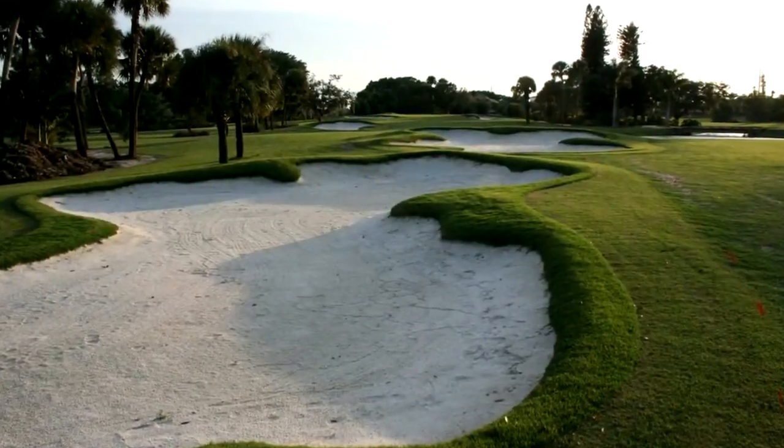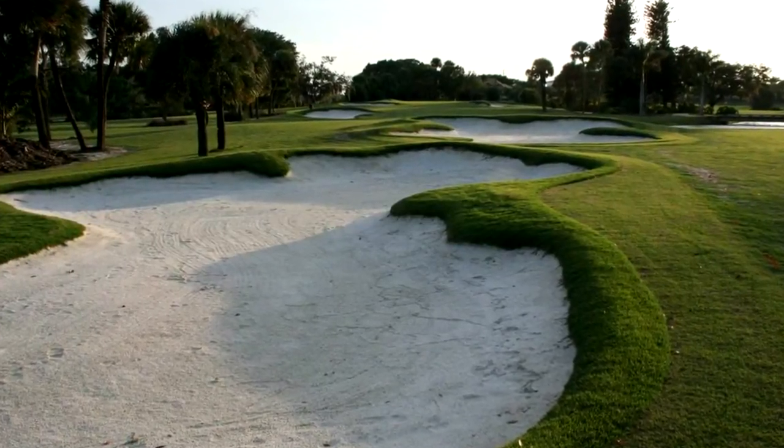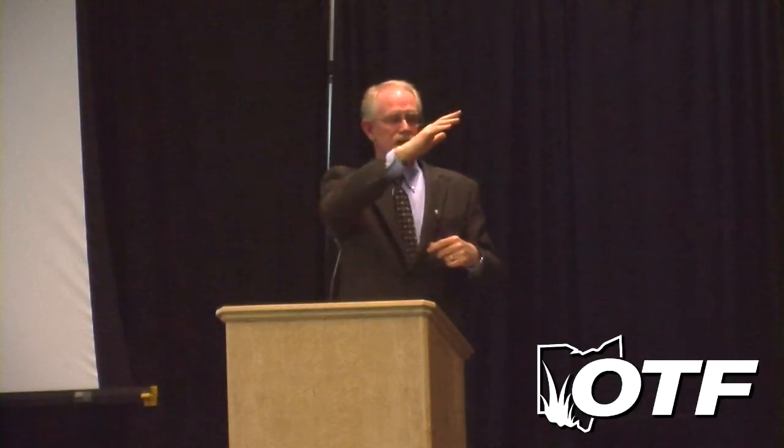Minimize, eliminate the amount you have to mow, and get the sand that's really stable, and stabilize it. One of the ways to stabilize it is to create a flat floor in the bunker, and then on the edge, quickly flash it up on the outside edge. Bunkers wash out, not so much on these quick faces that are a short run, but they wash out where you have, you know, a 15% slope, a 20% slope for the entire bunker. That's when the sand fills up with water. It can't hold its own weight, and the whole thing sloughs down, and bunkers erode from underneath, not on top. When that sand escapes, slides down, then it starts scouring the floor, and that's where the problem is.